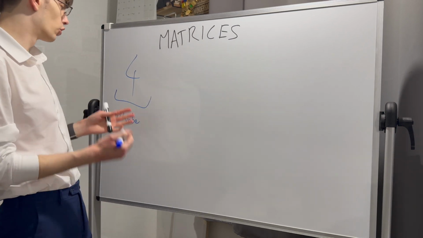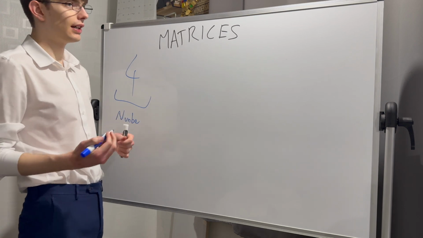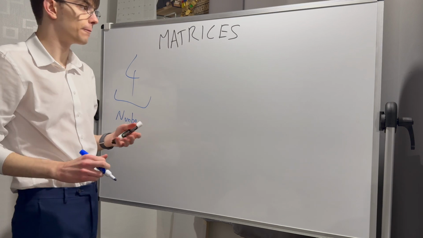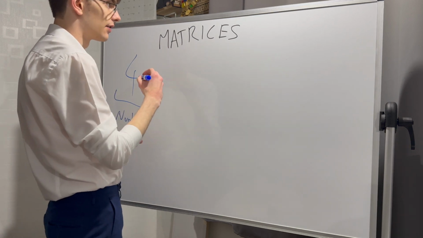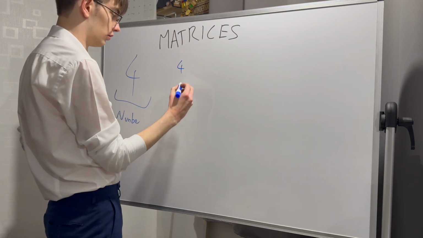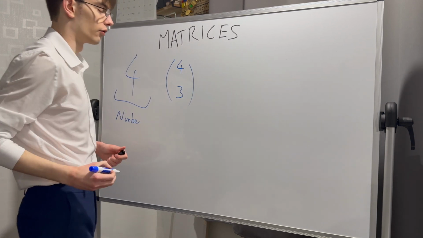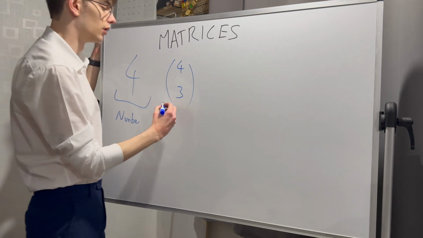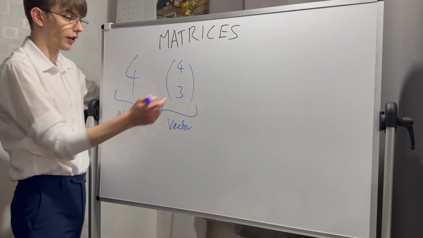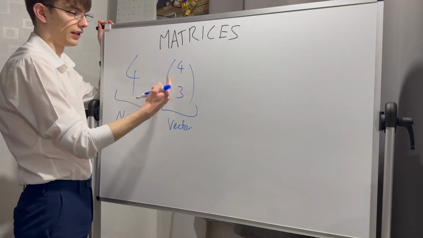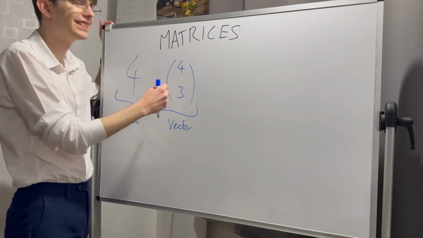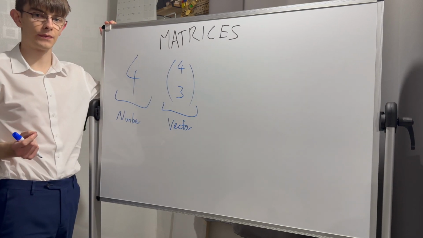Now, you may, well, hopefully you're already familiar with vector notation. So instead of saying go 4 meters, you might say go 4 meters straight and then 3 meters to the left. And you might denote that as, well, up and down, left and right, you might denote as a vector. 4, 3. Go 4, in this case, to the right, and 3, in this case, up. And this is a little bit more exact.